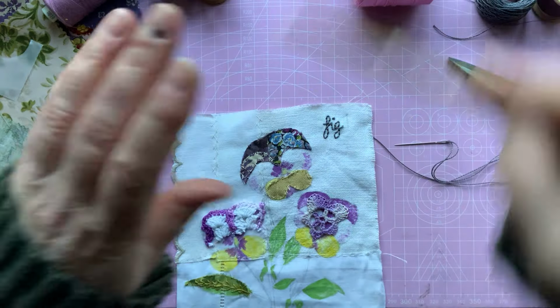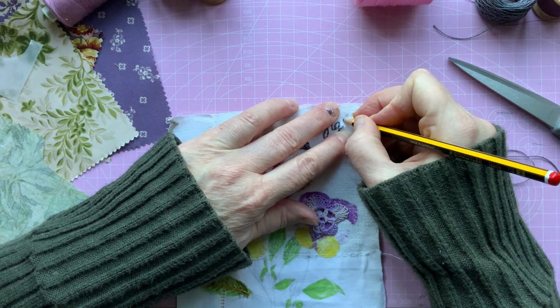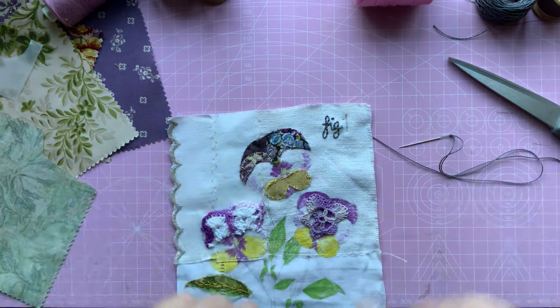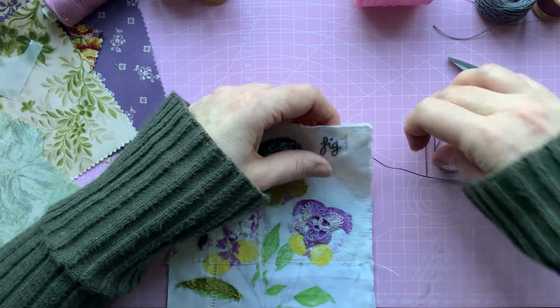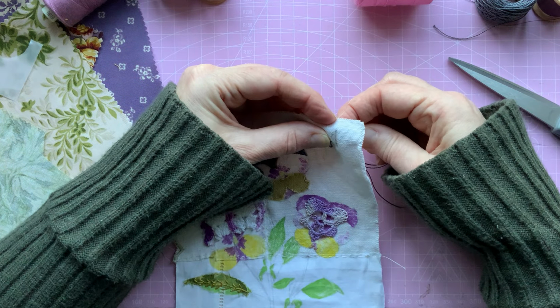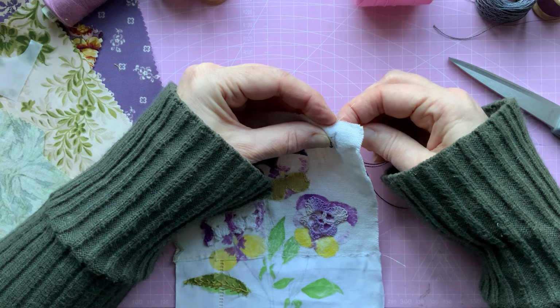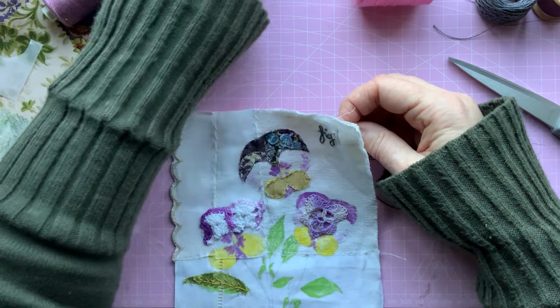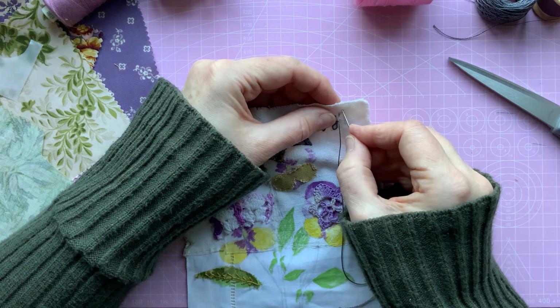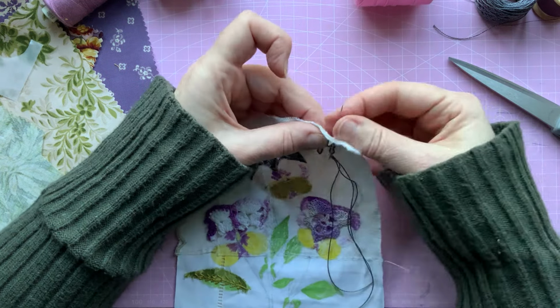Right, I don't think I've done that right. When the French do it, they kind of do a curve there, I think, and then, right, I want it like that. I don't know why I'm saying the French do it, because this isn't French. I don't know. Never mind. Just thought they looked a little bit fancier.